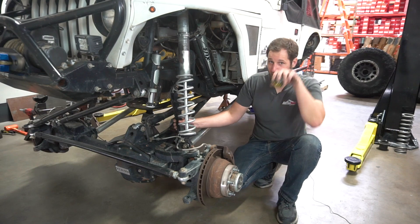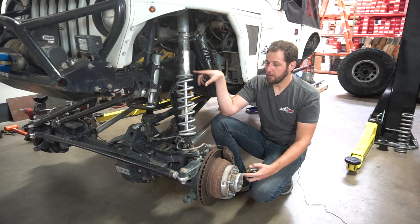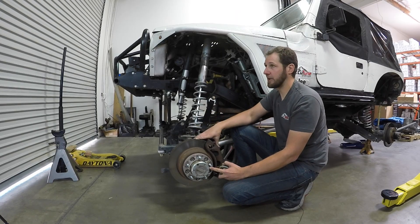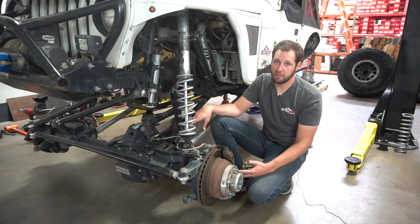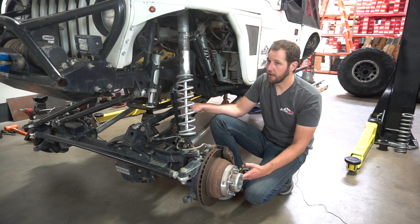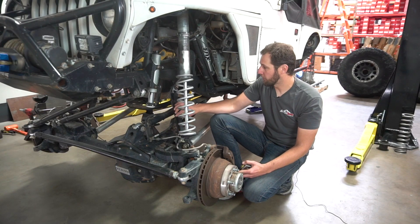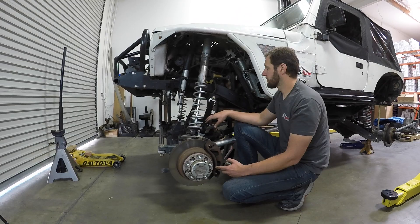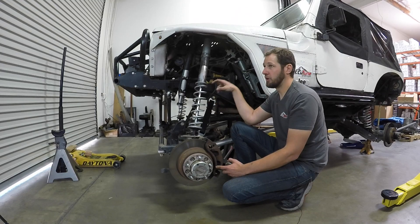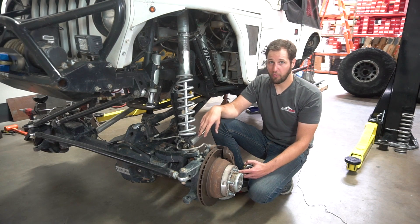We should also think about limit straps. My preference is to set the shocks up so there's a hard stop inside the shocks, and if the limit straps were to fail or stretch over time, you're not going to have a catastrophic failure — the shock's internals will stop it. With heavy wheel, tire, and axle setups like this, we want to make sure we have limit straps to limit the down travel of the shock. Run the shortest strap you can — they generally stretch about an inch for every twelve inches of strap, though that depends on quality. This one is doubled up and quad-wrapped, so it's probably not stretching very much at all. Make sure your shocks have internal stops so that if the limit straps do stretch, you don't have a catastrophic failure. If you want the shocks to be a little bit shorter, we can put more internal spacers in for you.